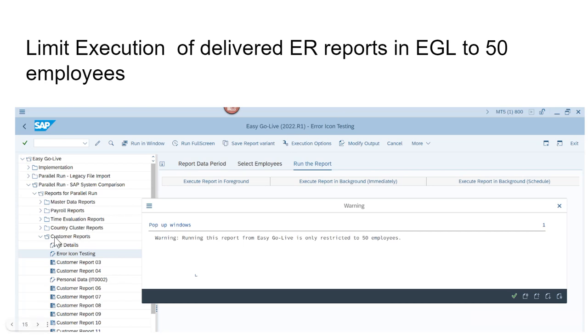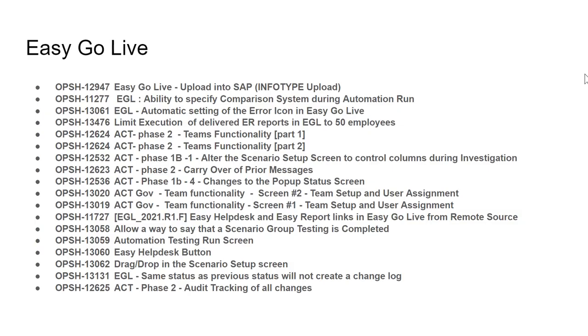Now, these reports sit under the Customer Reports menu, and as I mentioned, there's 50 blank reports. As you save them, you can give them your own name and so on. So that's just a quick summary of the release itself. These are the specific change requests. If you need to drill into any further details, we'll be bringing out further documentation and videos on this. All of this should also be in Zendesk, in our help portal, if you need to see more detail.